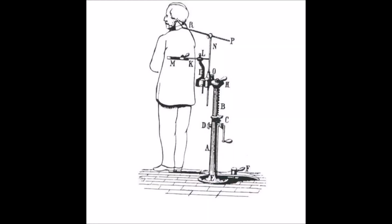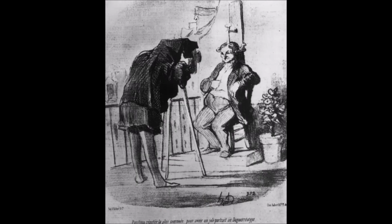In addition to the photos, there are also illustrations, patent drawings, and even catalog ads for posing stands, and according to Mike Zahn, who is an avid photographer and Victorian historian, say that 3 times fast, not a single bit of it mentions anything about dead people. For example, this illustration shows a man somewhat awkwardly clamped into his chair, and the caption humorously says, "The position's supposed to be the most comfortable for getting a nice portrait in daguerreotype."